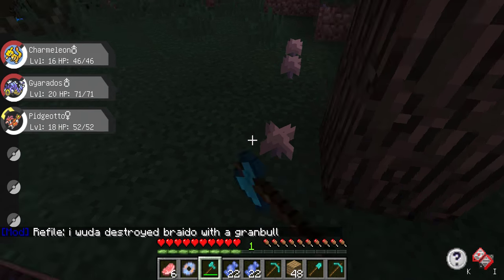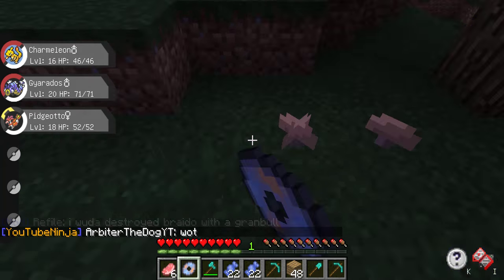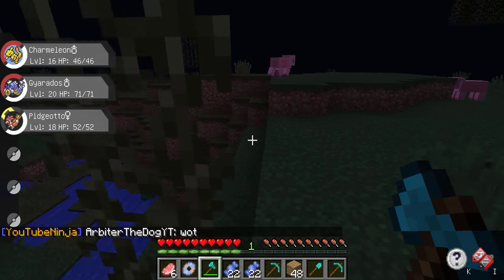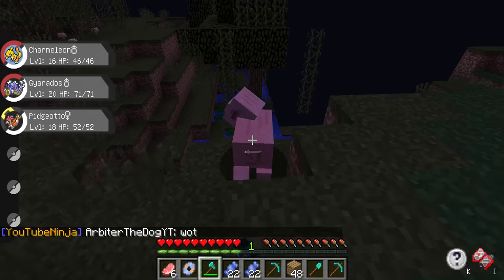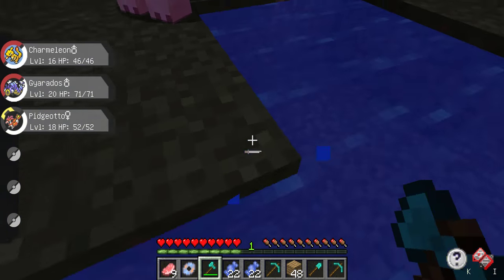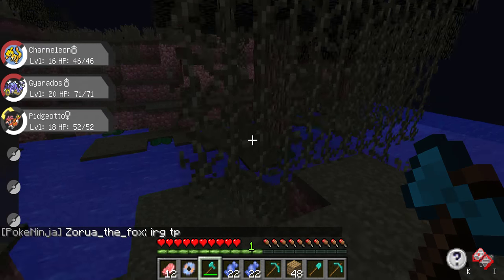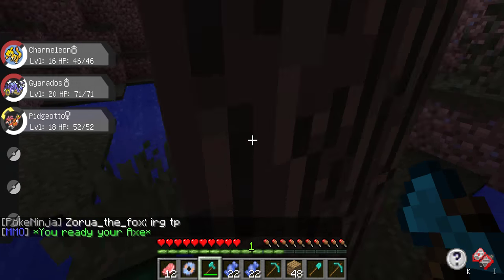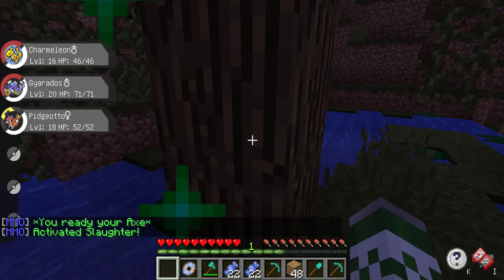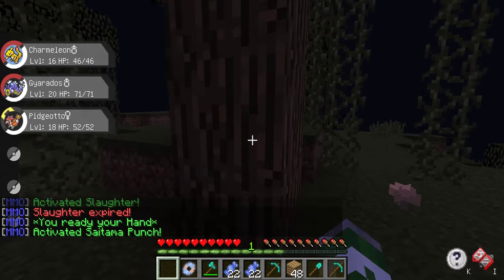Oh. Why? Am I lagging? I seem to be unable to punch or hold down stuff. Die, stupid pig. It's all your fault. Stupid pig, you ruined my life. Oh, no, I can't break. I want to see if it's just the axe glitch. Nope. It's an actual glitch that's happening to me.